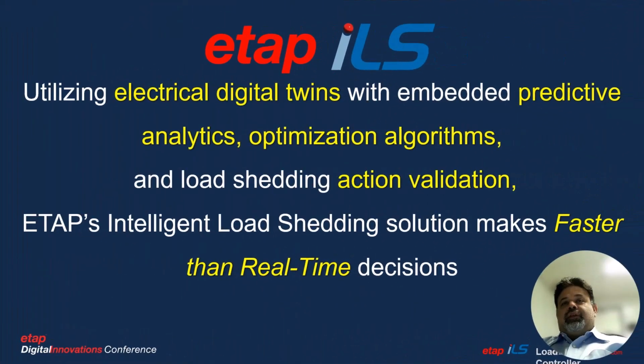In summary, the ETAP ILS utilizes the electrical digital twin with embedded predictive analytics, optimization algorithms, and load shedding action validation. ETAP's intelligent load shedding solution makes faster than real-time decisions. We saw that the system can respond in less than 10 milliseconds. So with this, we come to an end of this presentation.